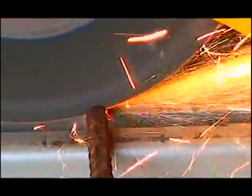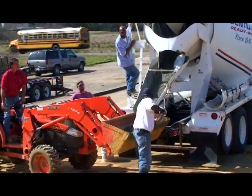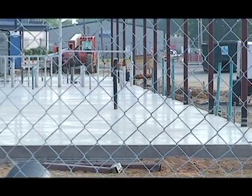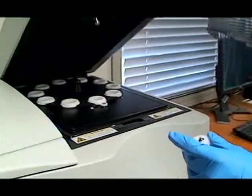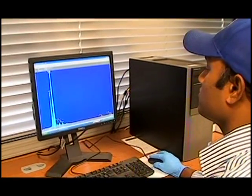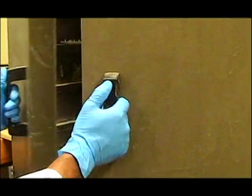Challenges associated with introducing geopolymer binding technology to the market can be divided into two categories. The first category are the technical challenges. We need to be able to manufacture that material on a very large scale and make sure that it can be laid in place by construction crews using standard equipment and construction practices. We are focusing on trying to do basic science and basic research on geopolymers, to understand the basic mechanisms so that we can understand the properties of the material, and link basic science to technology to be able to get products in the market.